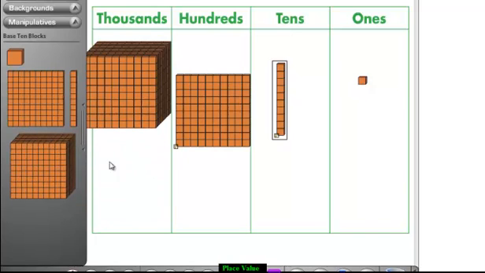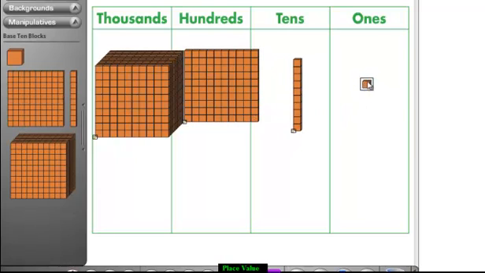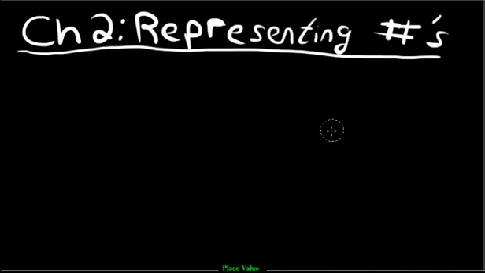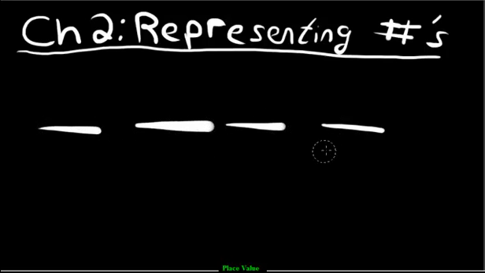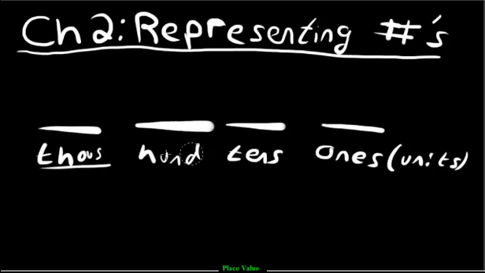And there you have it - our starting lineup for base ten blocks: the thousands, the hundreds, the tens, and the ones. Now let's go back to the drawing board. So how do we represent numbers using those blocks? You have to go in this order: ones, tens, hundreds, thousands. Another word for ones is 'units' - both words will appear on a test, so make sure you understand both.